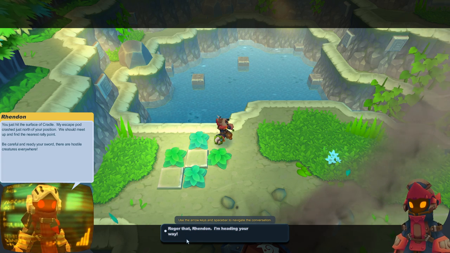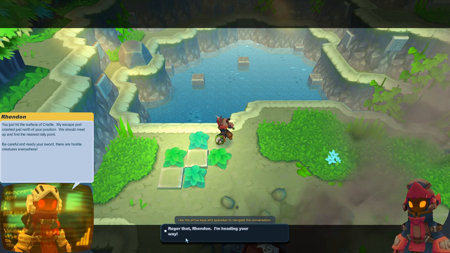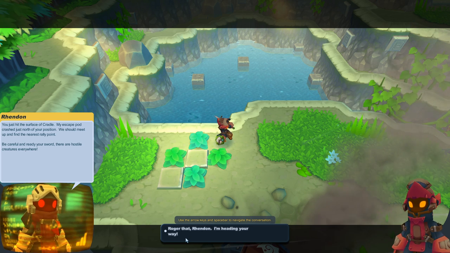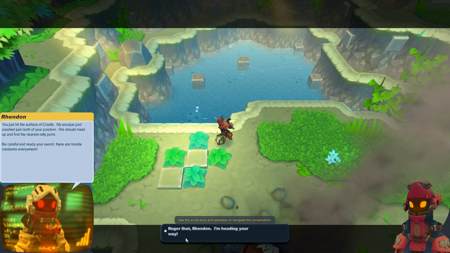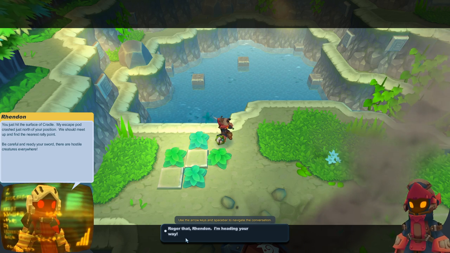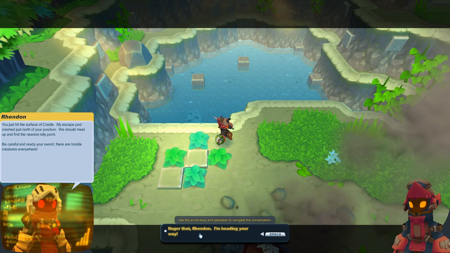Come in, Dramethymus. Are you there? This is a recon light, Randall. I don't know. You just hit the surface of Cradle. My escape pod just crashed north of your position. We should meet up and find the nearest rally point. Be careful and ready your sword. There are hostile creatures everywhere. Roger that, Red Dot. Coming your way.